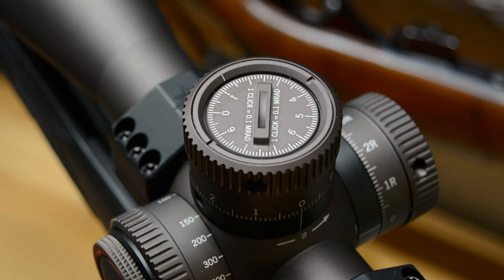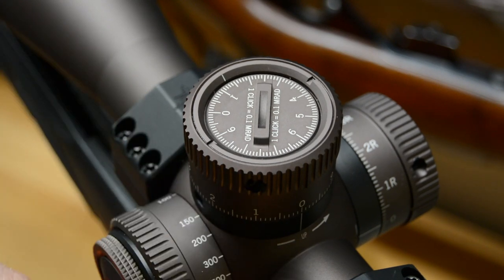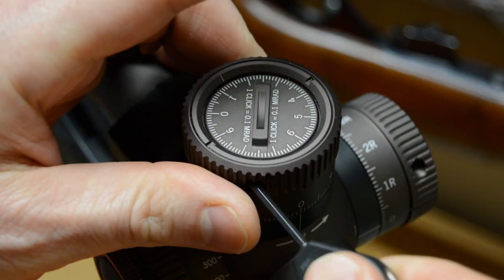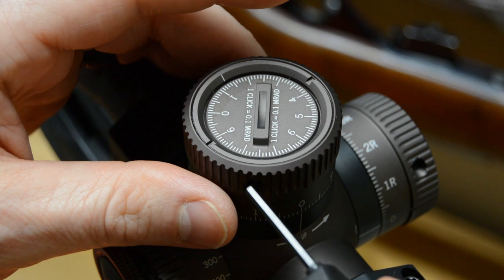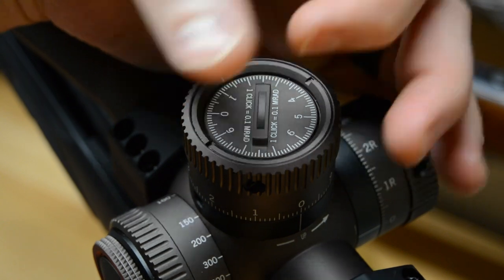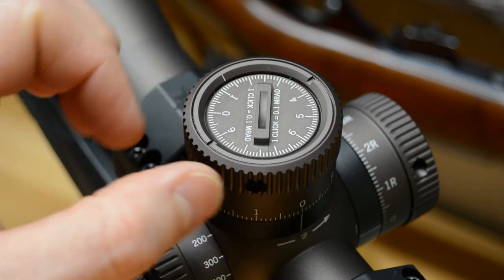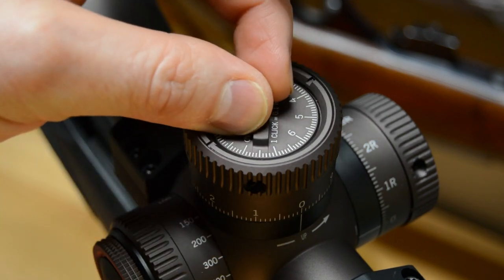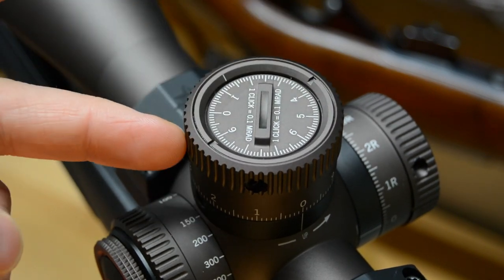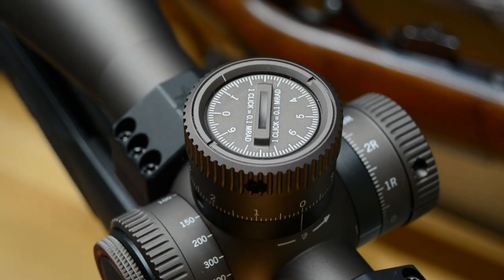So basically, to start out, you will use this little handy tool that they include to loosen this set screw. And you'll notice the set screw is offset. The reason for that is because there's a split ring type deal around here, and this screw travels tangentially to the turret. So it is pinching that collar onto the stem, as opposed to the normal convention of just about every other scope on the planet, where you've got little grub screws going around, indenting and grabbing onto the stem.